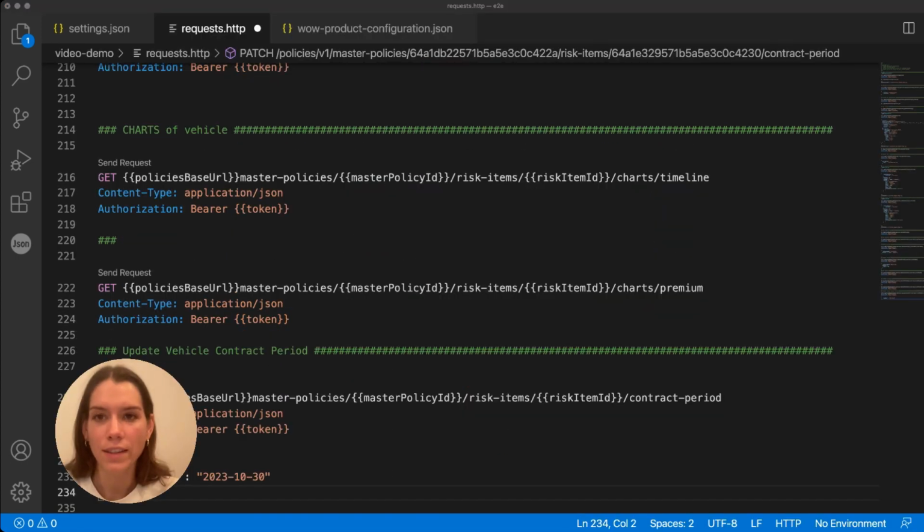So that's it for this demo. Hopefully you saw how easy it was to configure a product and a master policy. We support many different combinations, different insurers, different coverages, really any types of combinations that you could think of. Go crazy. We can switch on or off many parts of our platform according to your needs.